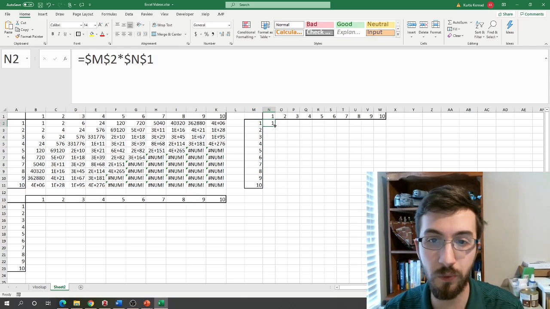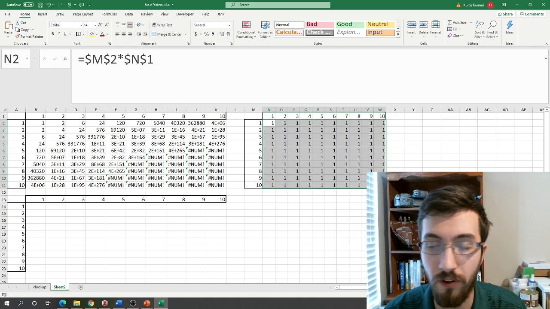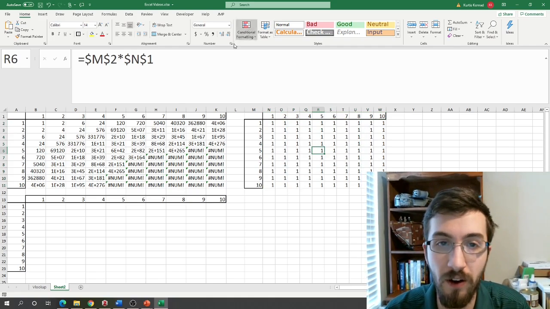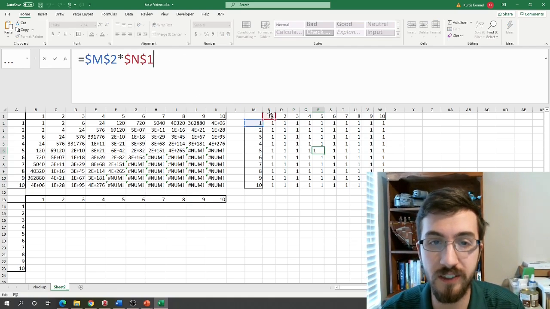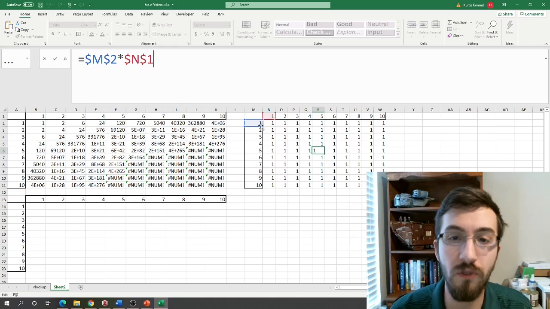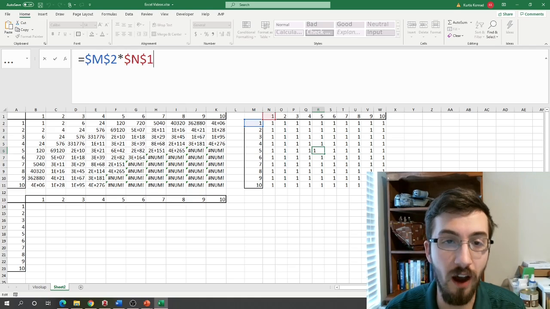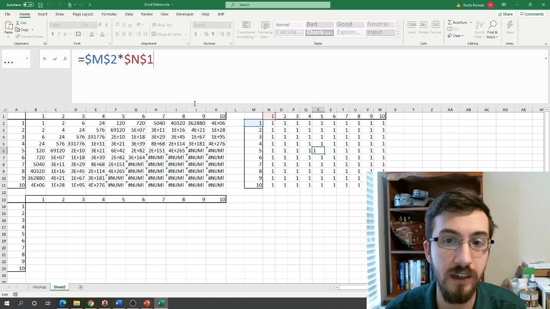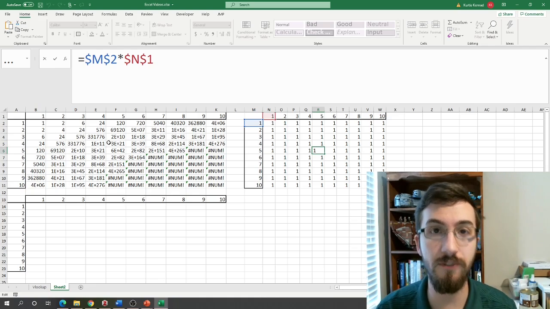But let's see what happens when we click and drag this down to our whole table. Well, it's all just one. Why is it all just one? Well, let's look at a formula. When we click in, we see it's still referencing just those two. Okay? That's what absolute referencing is. When you have the dollar sign in front of both the column and the number, no matter where you copy that formula to, it's going to reference the exact same cells. It's not moving like it did in the first one.